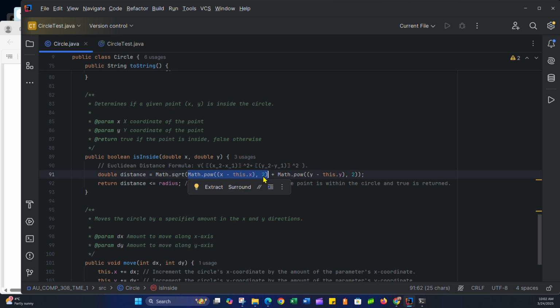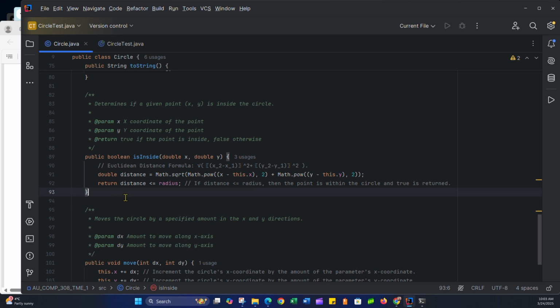But because we're immediately squaring it, it doesn't matter if it was positive or negative. Negative 2 squared is 4. Positive 2 squared is 4, right? No matter what, we're going to end up with a positive value based on that same absolute distance. So do math.pow, passing the first argument, the difference between the x value we passed in and the x coordinate of this circle, and then we're squaring that. We're going to do the same thing for the y coordinate, and then add them together, and then take the square root. So this line of code is accomplishing the Euclidean distance formula.